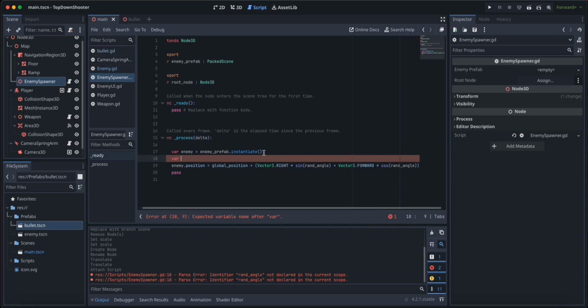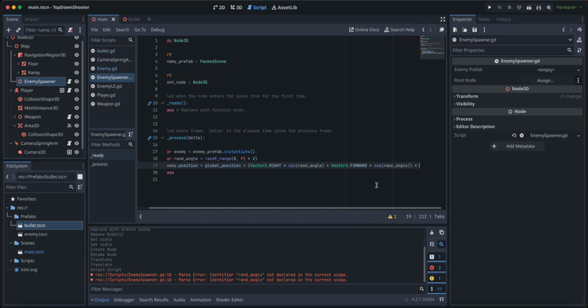So let's say rand angle equals randf range between 0 and pi times 2. That is going to give us a random point on a circle, and we are going to multiply this vector by 20.